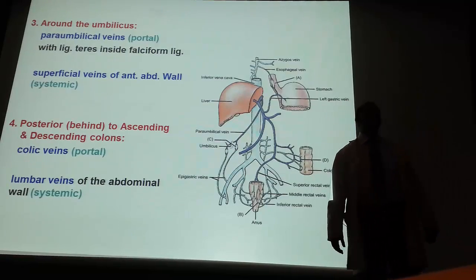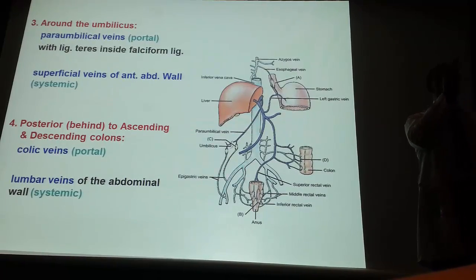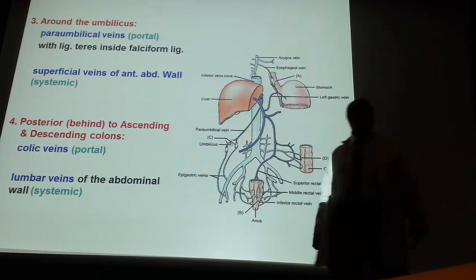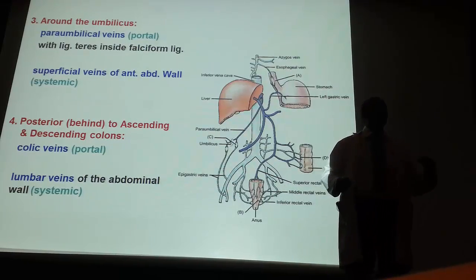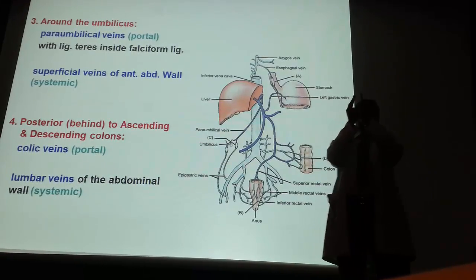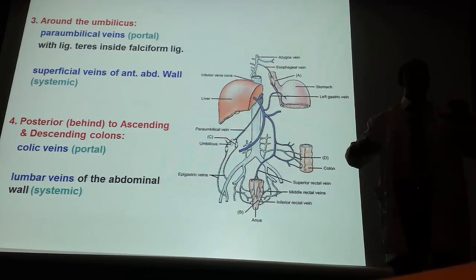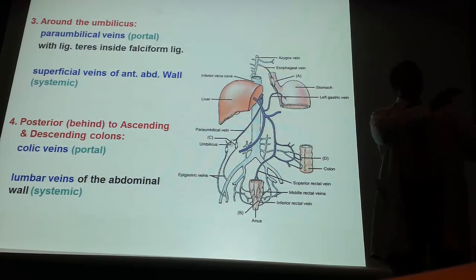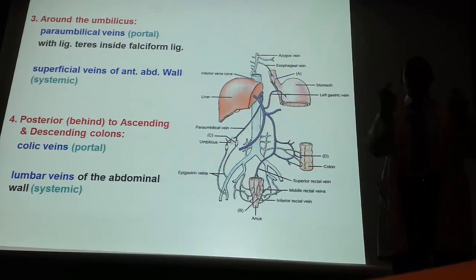This is what we call the paracolic gutters, the gutters around the ascending and descending colon. Or paracolic grooves, if the word gutter is difficult. So we have two areas where the ascending and descending colon, retroperitoneally, are in touch with the posterior abdominal wall. The blood there can drain through the colic veins of the ascending colon. Where do they go? The right colic vein goes to the superior mesenteric, or on the descending side, the left colic vein goes to the inferior mesenteric. In both cases they will go to the portal vein.